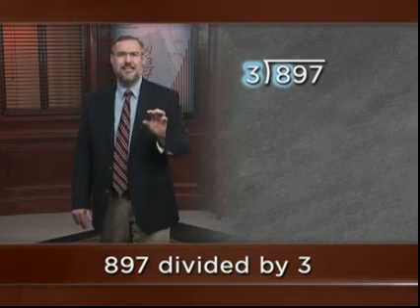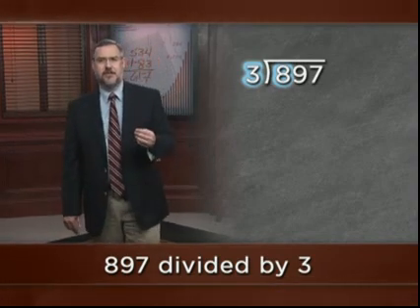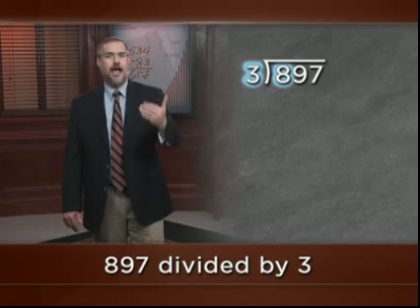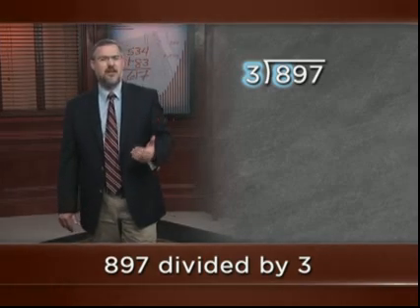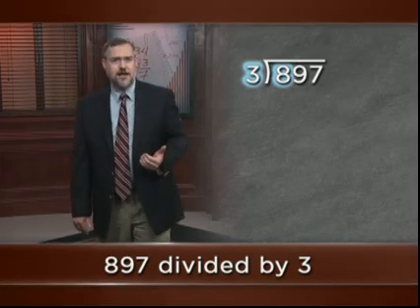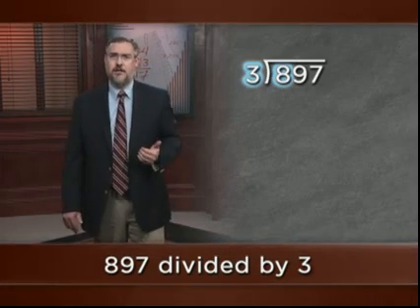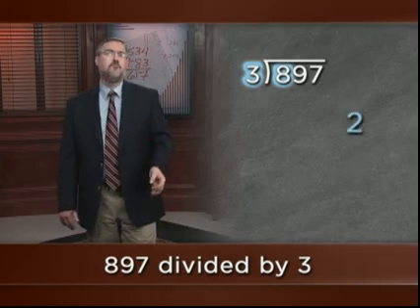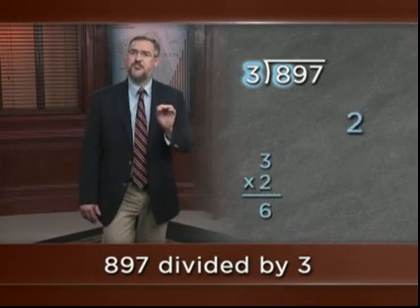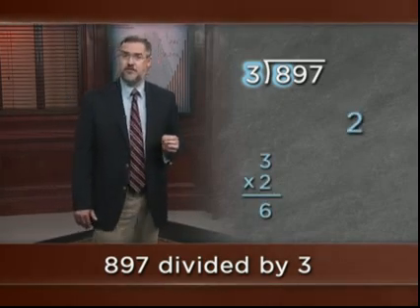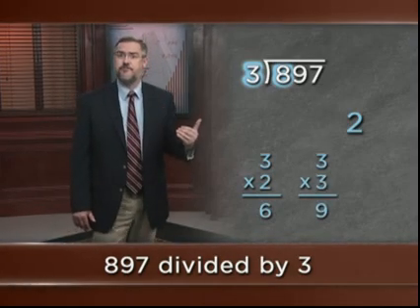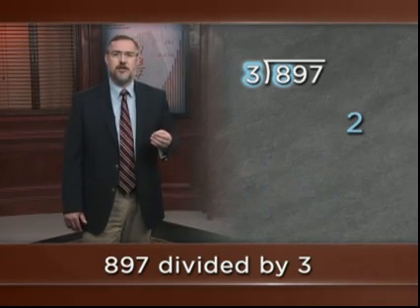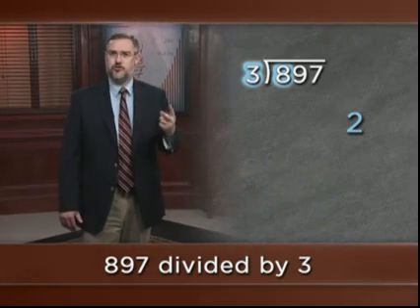I don't need the 3 to divide the 8 evenly. I just need to know how many 3's can I take out of 8. You can even think of it this way. How many 3's can you subtract from 8? Well, the answer is 2, because 3 times 2 is 6, which is less than 8, and 3 times 3 is 9, which is too much. So I know that 3 will go into 8 2 times.